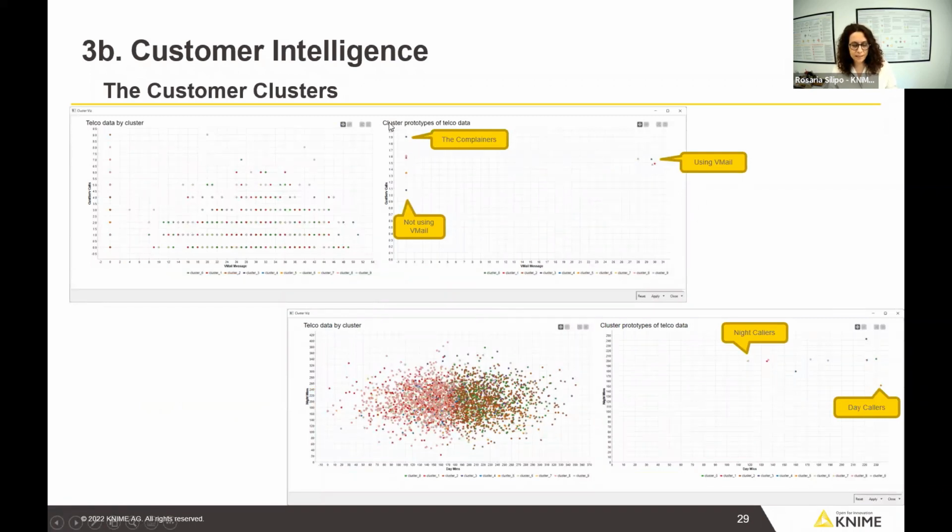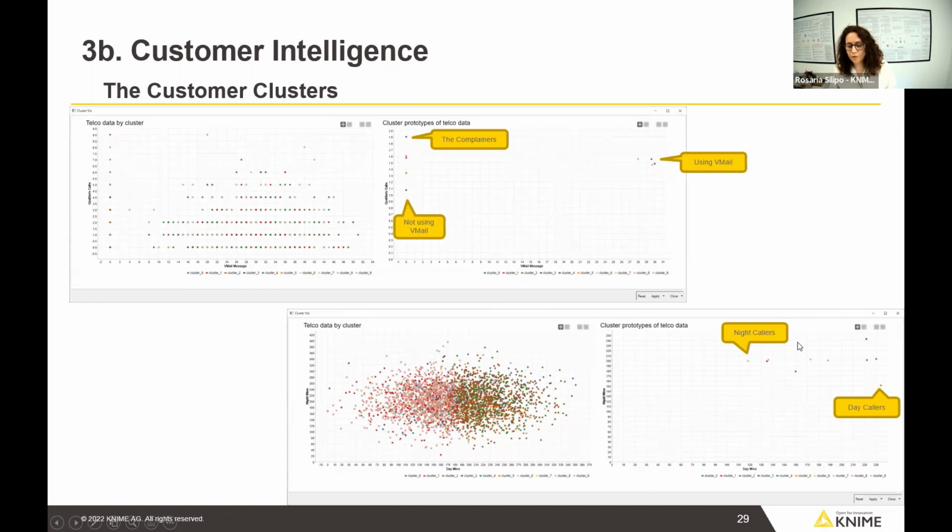You can see that in this scatter plot of customer service calls and voicemail messages, you can find the prototypes of the clusters of the people using the voice message, the voicemail, and of the complainers. They have an average of at least 2 calls to the customer service. In this other scatter plot, you have the minutes spent in nightly calls, and here the minutes spent in daily calls.